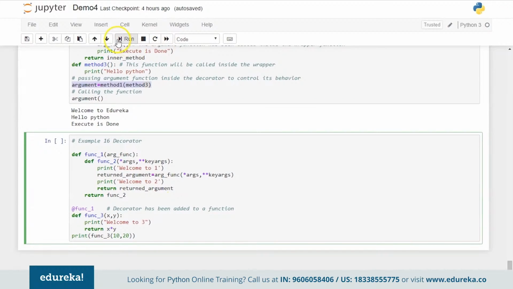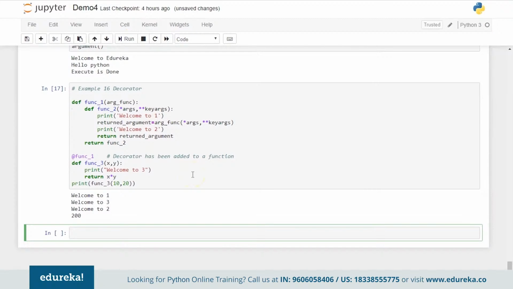And the last one is also related to decorators, which again explains how we can have a particular function called upon or executed over here. In this one we have two values, 10 and 20, assigned over here. So this is function 3. We are just doing function 3 here, and in this one we have two values, 10 cross 20, which will be printed as 200 over here. So this is how you can have the execution.